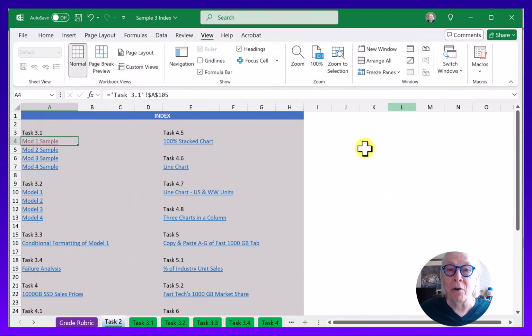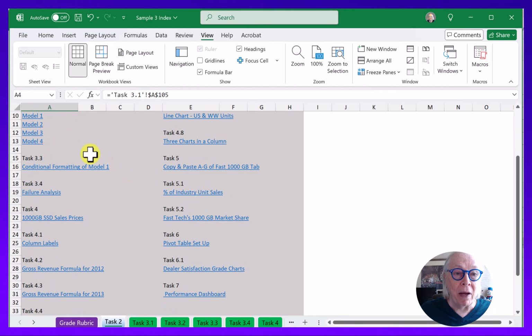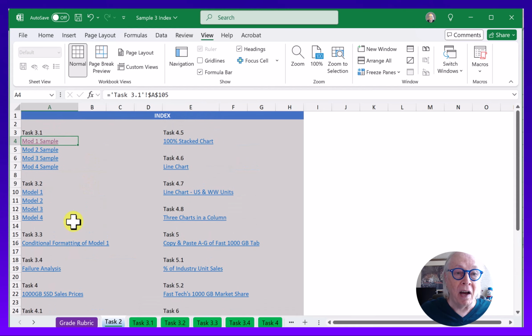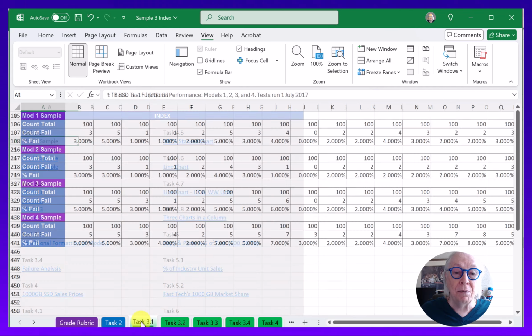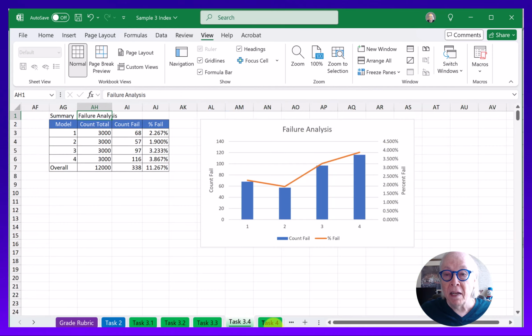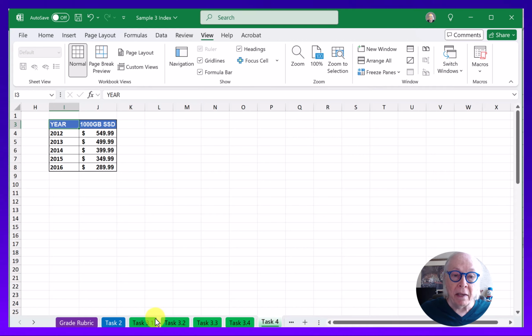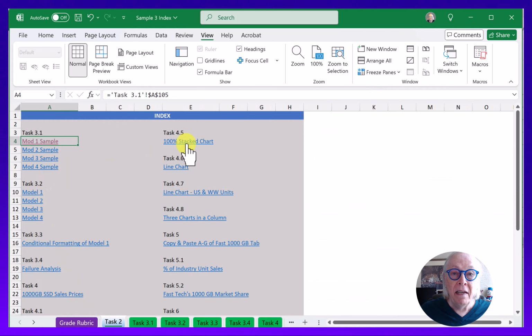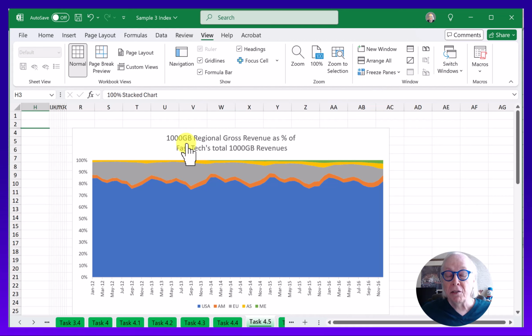Let's look at another example here. This one is probably the other extreme. We can see here we've got a very complex table of contents and index, if you want to call it that. And the student has put each subtask on a separate worksheet. Now that's a lot of work, but it does make it fairly easy for your boss's boss to find what they want. So this would be ideal, and if you have time to do that, that's great.